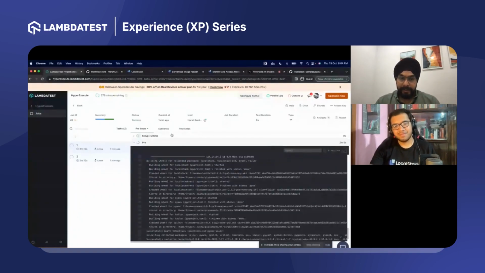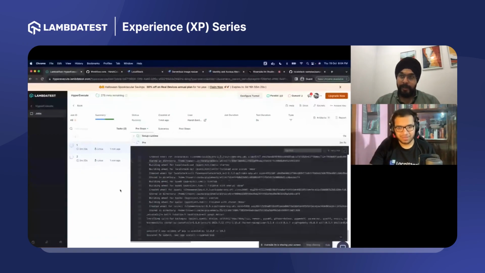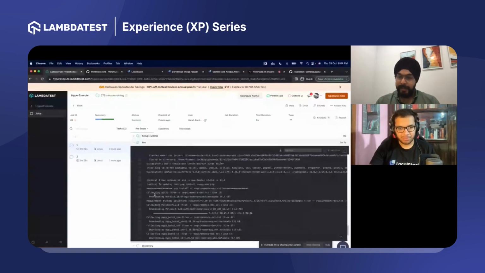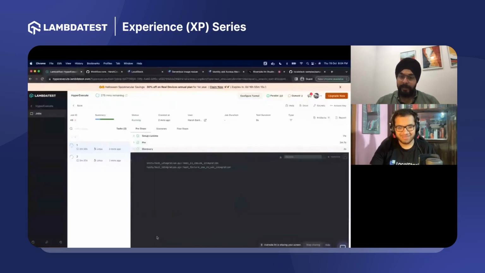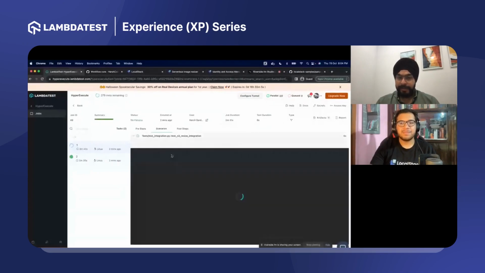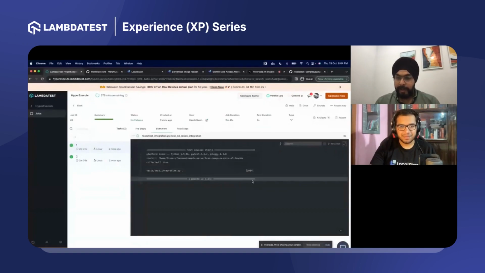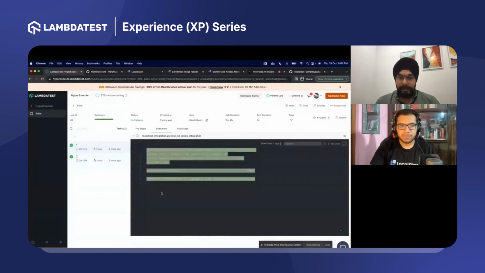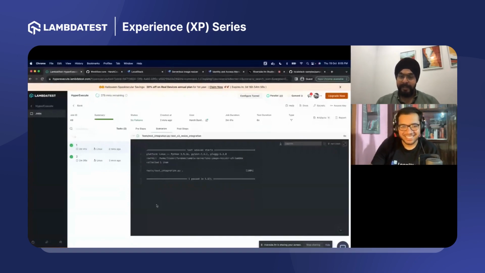So one thing I would like to add is, basically what LocalStack has done to AWS, it has made testing easier on the local system. Exactly. So that is something HyperExecute has done to the testing world. Basically, it has removed that caveat of testing on your local machine, because we have many variables when we are testing locally. Therein, we say that it works on my machine and not on someone else's machine. So we remove that kind of thing, and it is very flexible, and you can run anything that you want on the HyperExecute platform.